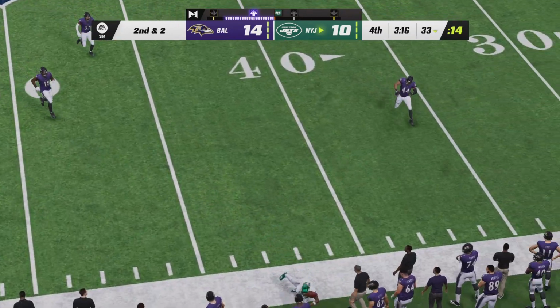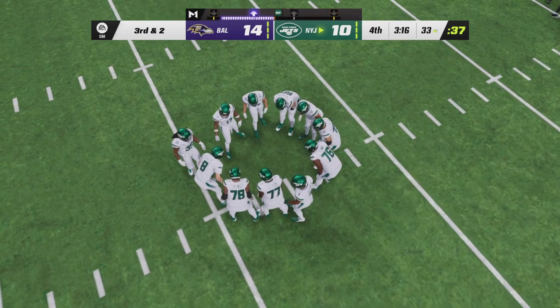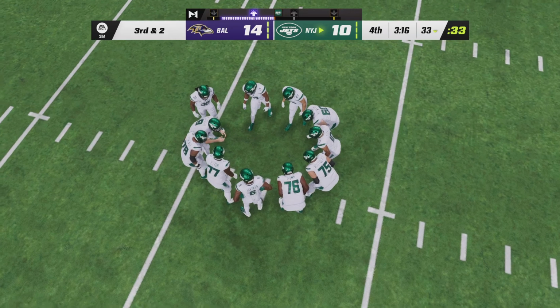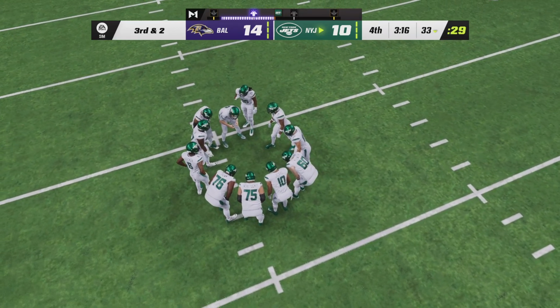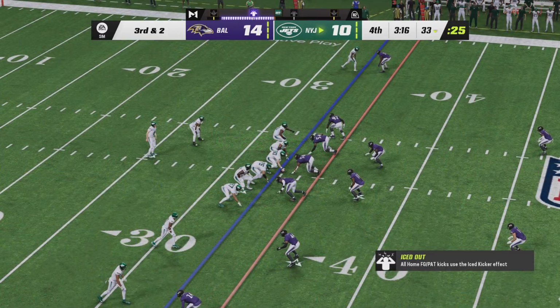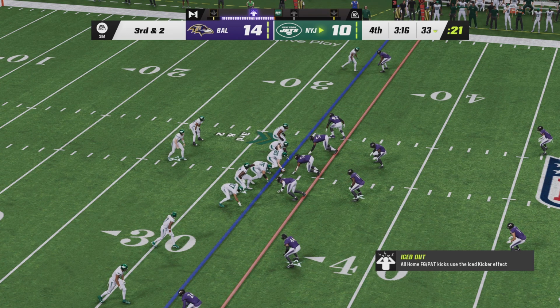Rodgers. And his throw here's incomplete. Garrett Wilson, the intended receiver, and it's 3rd down and 2. That was well defended. They clamped down on every available receiver. Just got to give the win to the defense on that snap. This is 3rd and 2. Maybe the biggest play in this football game.